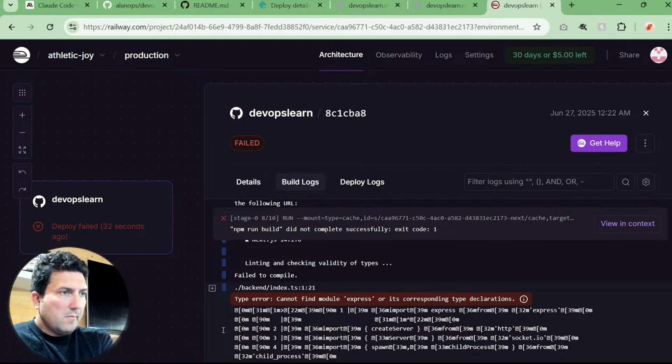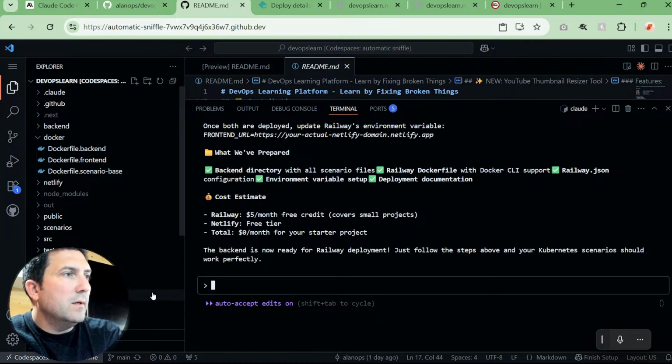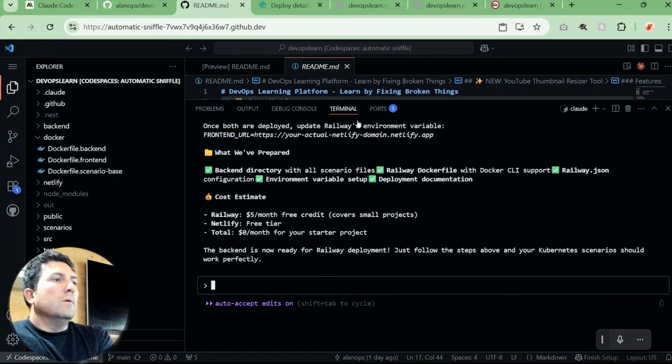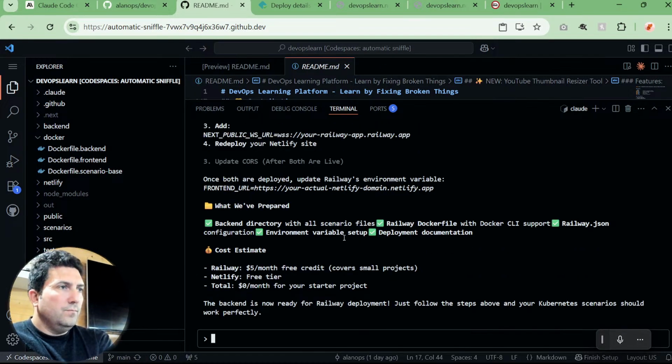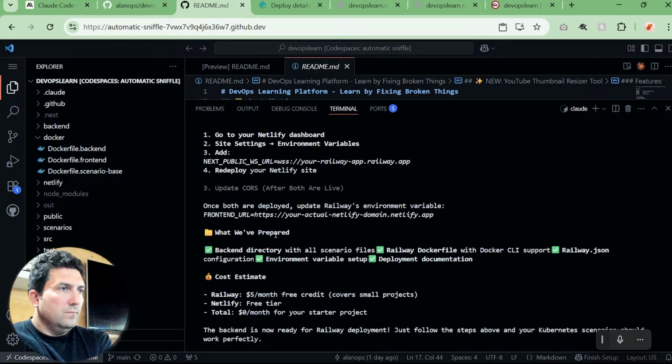Build has failed. Well, no, let's let Claude do its thing. Right. Update Railway's environment variable. Okay.